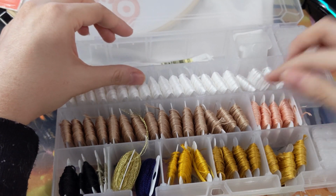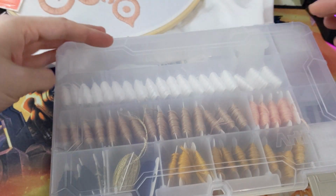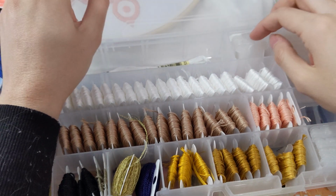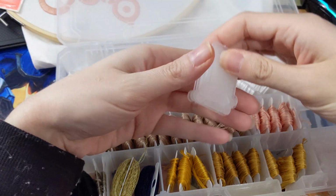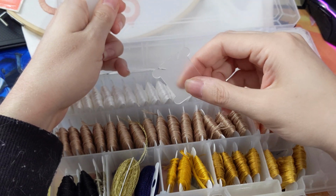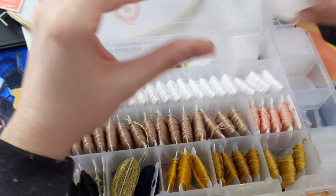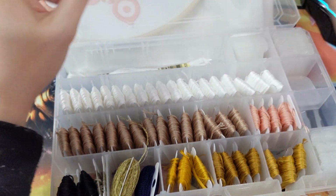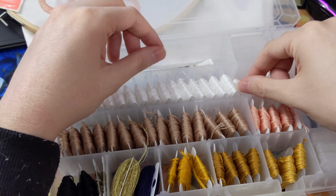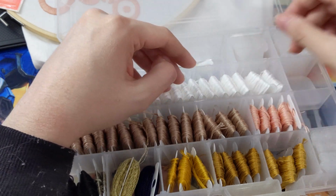So I just got this bin recently, but it's just like an $8 bin you can get at Joann's, meant for storing your threads. And then you can get these spools, specifically meant for embroidery thread storage, so you can wrap your embroidery thread around that and store it nice and neat in a container like this. This one will get wrapped. I just saved it like this for the video so you guys can see what it looks like. But this way they're easy to organize and store.